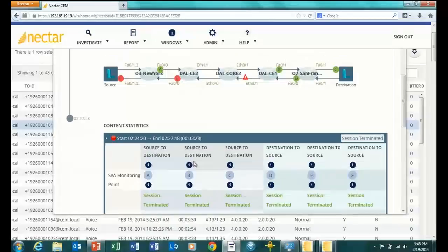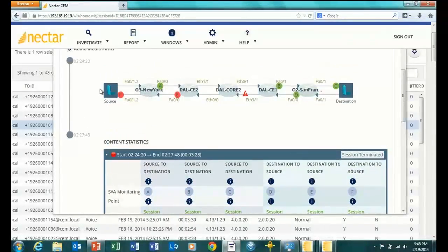So what you have here is this call. This is a Lync call right away, first of all because of the big L. That's a big indicator, as well as the information on these two characters here, F and C, right next to the endpoints. We know that's information coming directly from the Lync SDN API. These other two, A and E and B and D, are analyzers sitting near, let's say, the edge of the data center, near a voice gateway or an SBC, and we're also monitoring the quality of the voice right there.